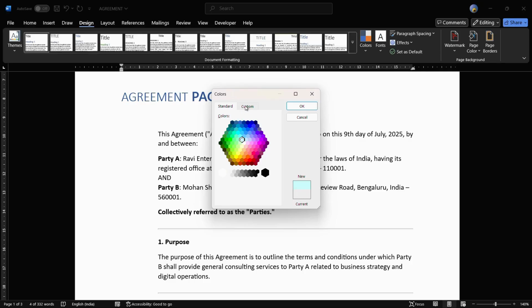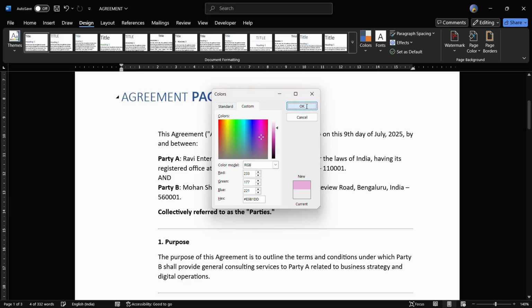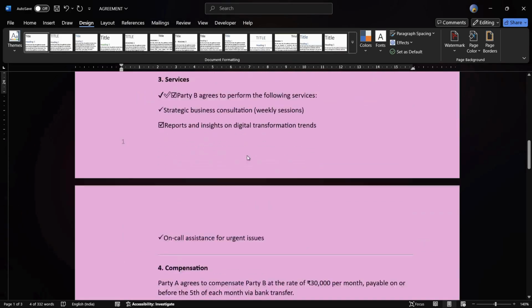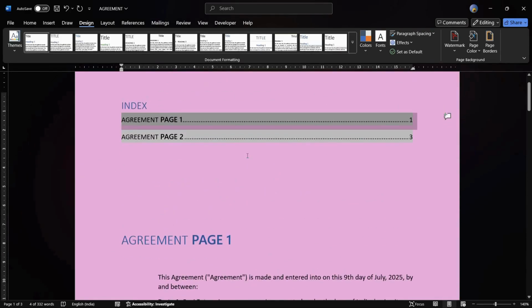Apart from that, you may also click onto this Custom option to get an RGB selector, using which you can find any color, and also if you know the hex value, you can do that by typing in the particular hex value of that particular color. So using this, you can easily set any color of your preference. So for example, let me select this color, and then I can click onto this OK button, and here you can see that the page background has been successfully changed.